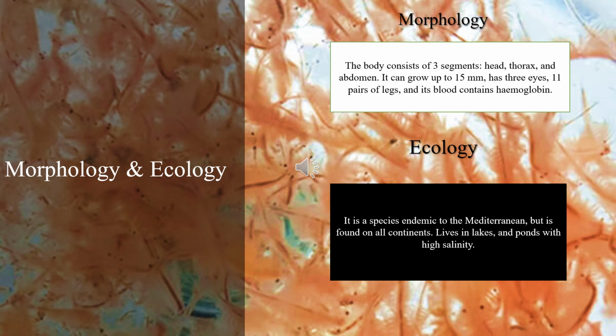They are almost never found in an open sea, most likely because of the lack of food and relative defenselessness. And it is a species endemic to the Mediterranean, but found in lakes and ponds with high salinity.